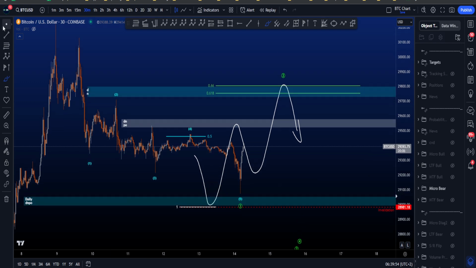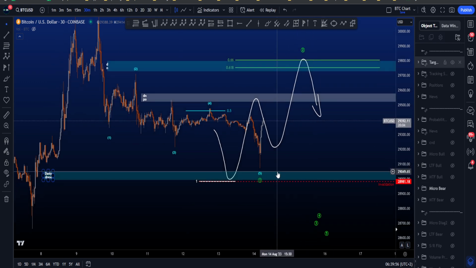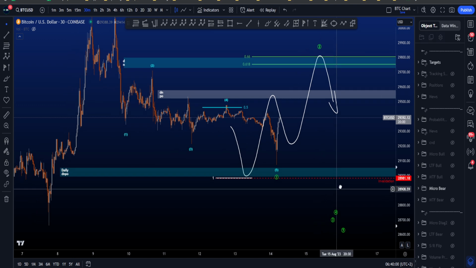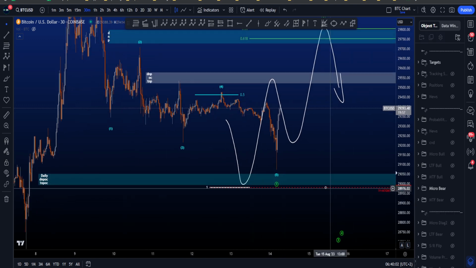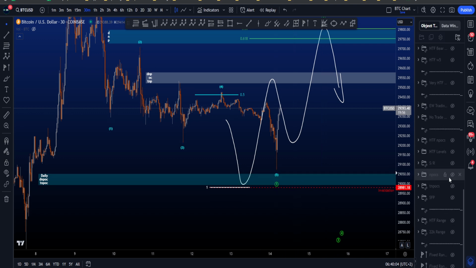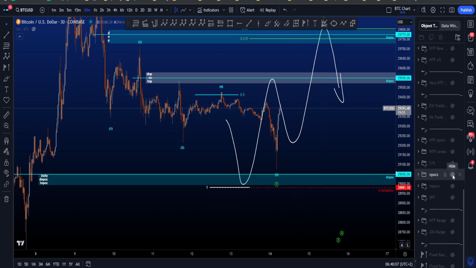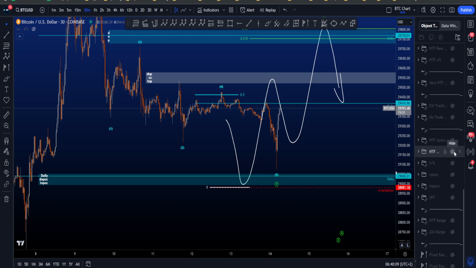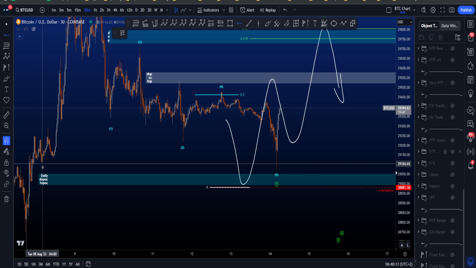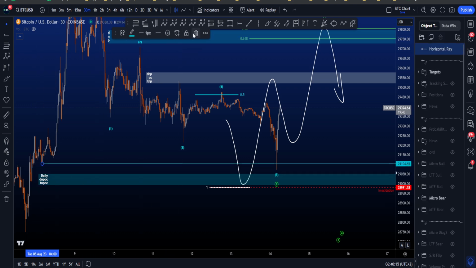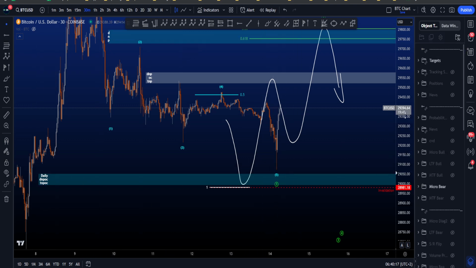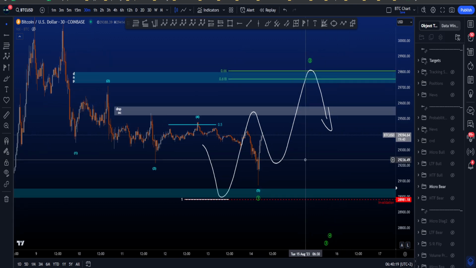Now you can also see that we were looking for that price target box over here between 29k and 29.1k, and we just missed out on actually hitting this area, because we do have a few confluences over here, like a daily naked point of control and also a daily level. But I kind of misjudged, I suppose, that I didn't keep an eye on the lows over here. So price wicked the lows and started to move to the upside, but that is very nice. It was according to plan.